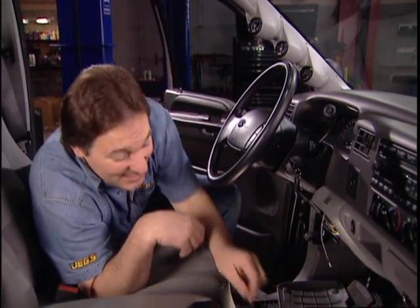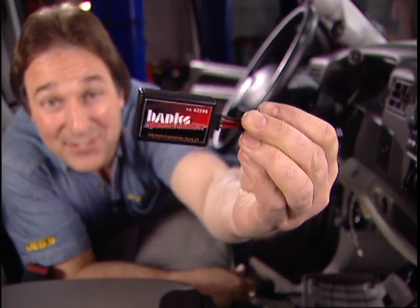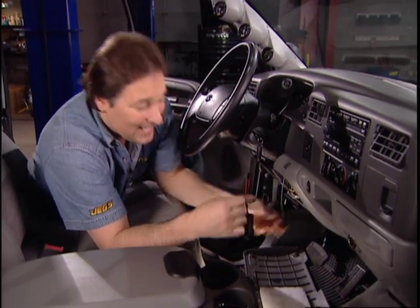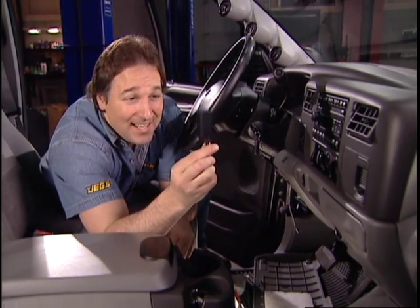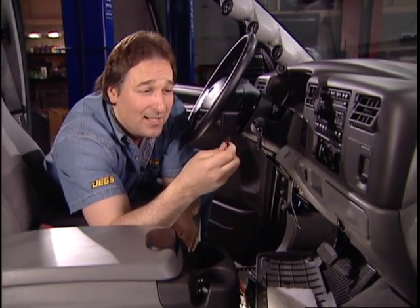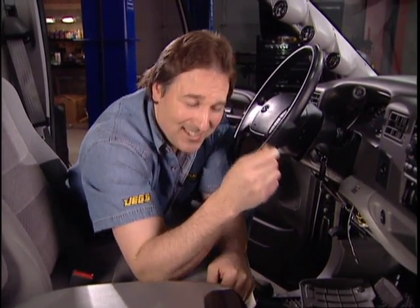All right, now this next piece, this is for you hot rodder guys, and this is called the Banks Speed Loader. Now this little guy plugs right into the wiring harness coming down from your selector switch, and it will give you an extra 30 horsepower when you use it with this 6-gun system. This is a nice little surprise to have sitting in your glove box when you go to the drag strip. Or you can just leave it plugged up all the time, so, you know, for when you're towing a trailer or pulling up next to a Camaro or, you know, things like that.